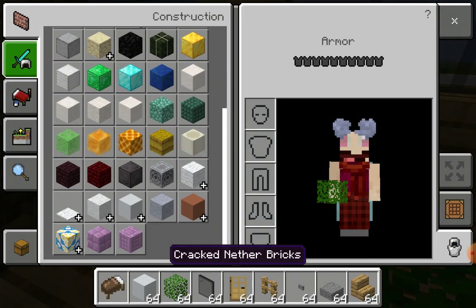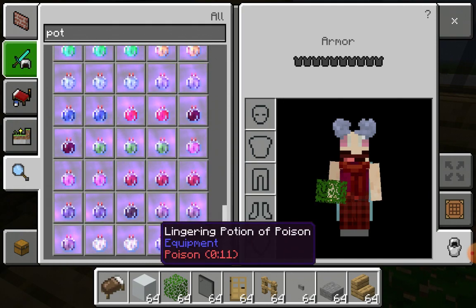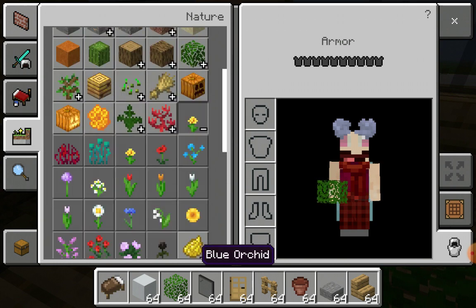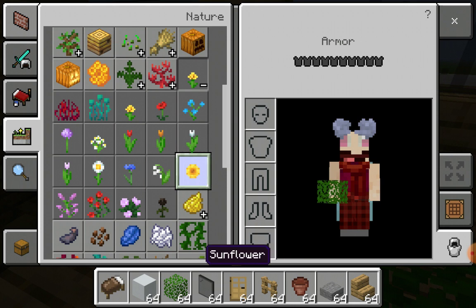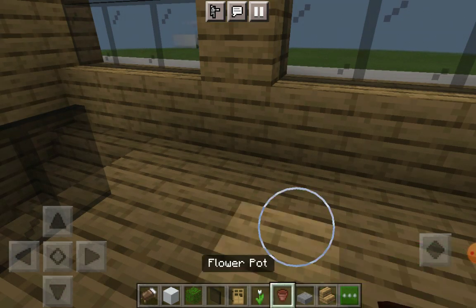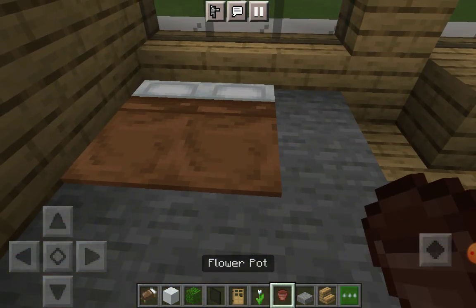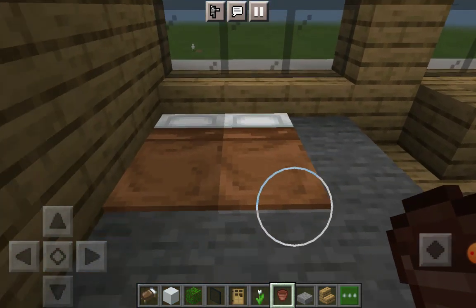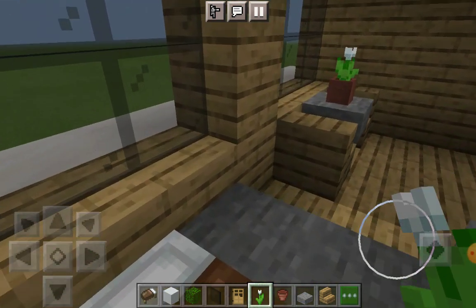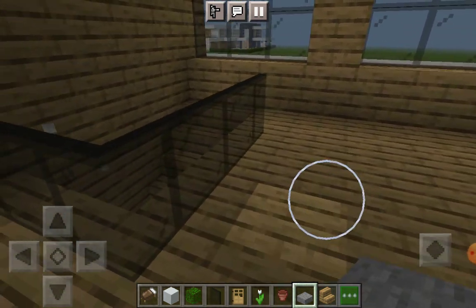So I'm going to grab some flower pots. I need this. What flower should I grow? Let's see. Let's do white tulip. Right here. I want to put it right there. I want to put it right here. Oh, you have to do this. Weird.